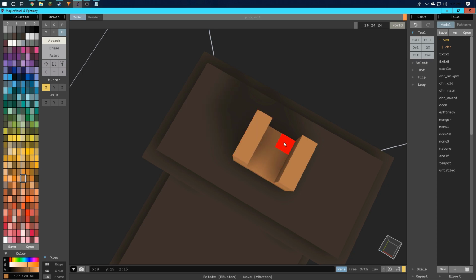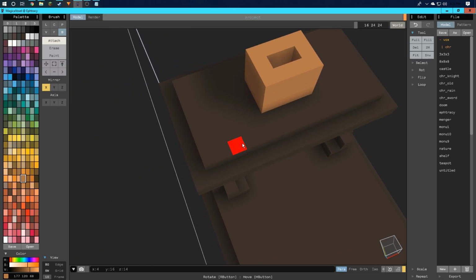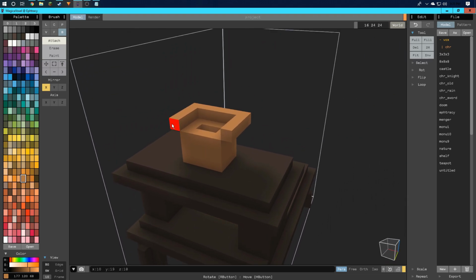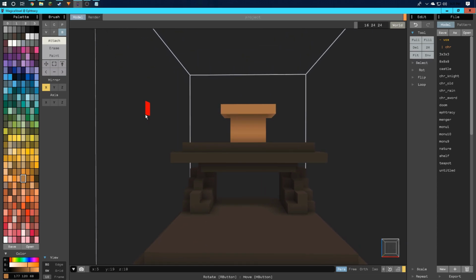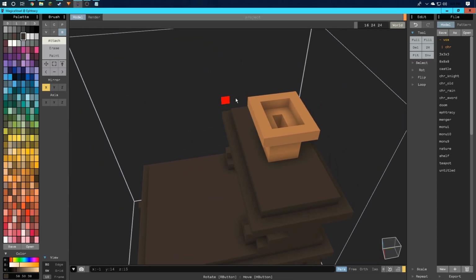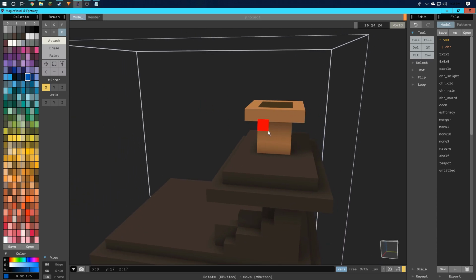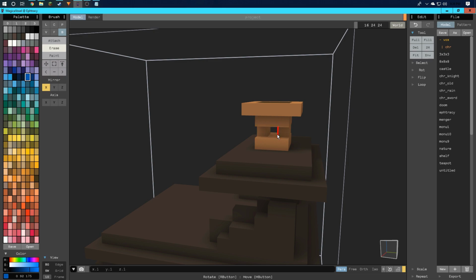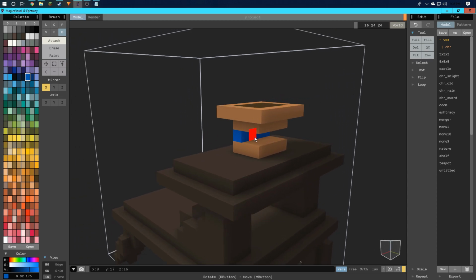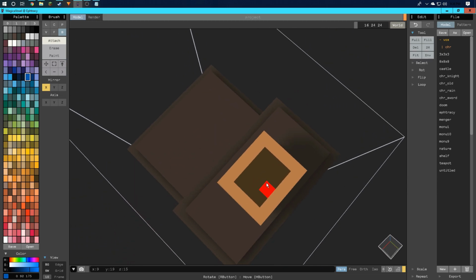I mean, it shouldn't be that hard. I'm just gonna go out like that. Now, if you are going to do big models, and I will show this off at the end of the tutorial, try to hollow things out. Because if you don't have a good computer yourself, or if you want to think about people that don't have good computers, hollowing it out will eliminate most of the render time for people. And I think that's something kind of considerate.